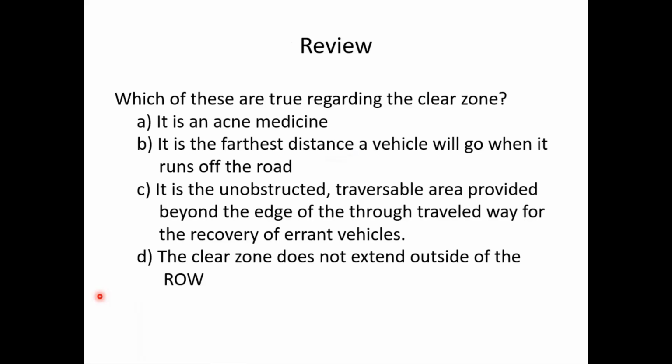A little bit of a review here. Which of these are true regarding the clear zone? You can type your response in the chat, and Mike will share some of the results as they come in. A, it is an acne medicine. B, it's the farthest distance a vehicle will go when it runs off the road. C, it's the unobstructed traversable area provided beyond the edge of the through traveled way for the recovery of errant vehicles. Or D, the clear zone does not extend outside of the right of way.